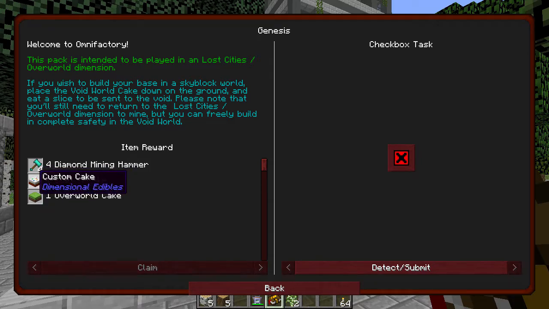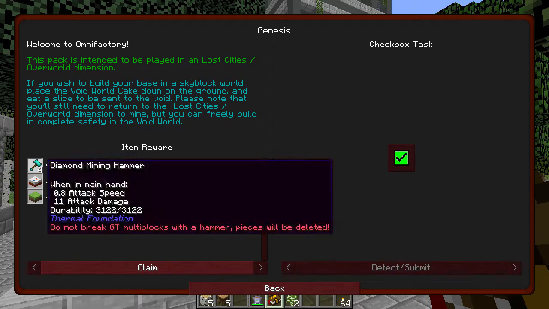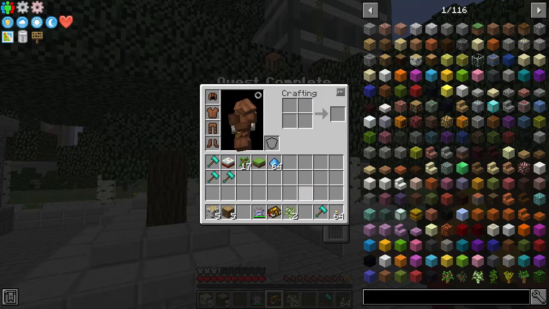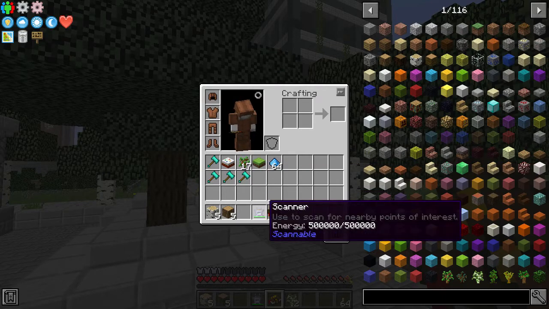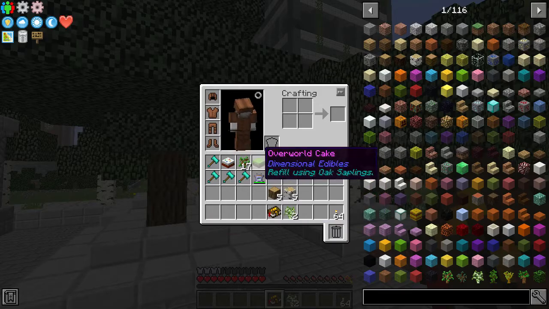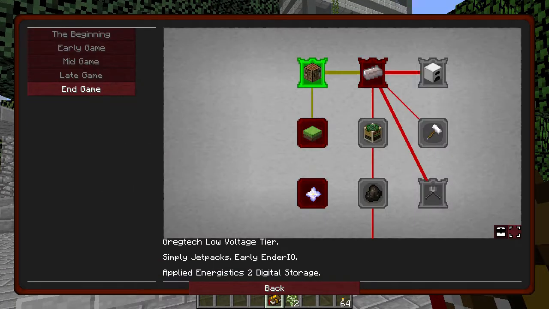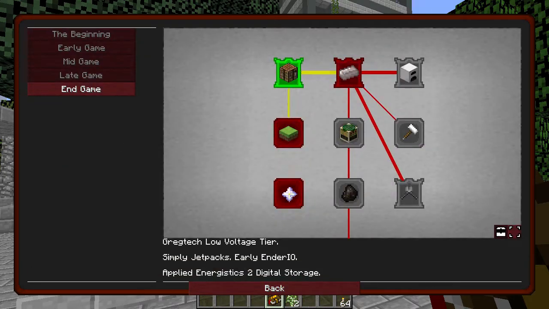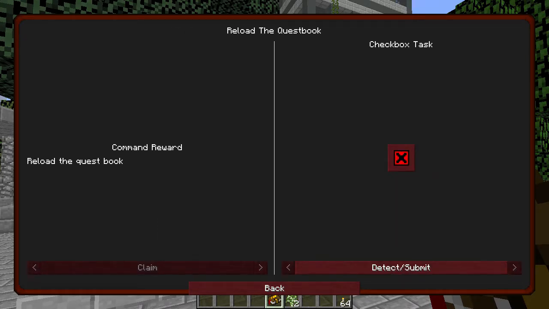So these dimensional edibles will kind of do cool things for us. We can use the custom cake to go to the void world and whatnot. So we just have to say, yeah, I read that. We are going to get some mining hammers as well, which is really nice. But we're going to want to kind of keep those. And I will be honest, I do not plan on doing anything in the void world. We're going to do everything in the overworld, at least for now. And this is repeatable once per hour. Gives you a free cake to the void sword overworld. So that is something we'll keep in mind. I'm not going to complete that right now. We'll worry about it later. But reloading the quest book, don't need to do that. Let's go ahead and do that just for the sake of it.